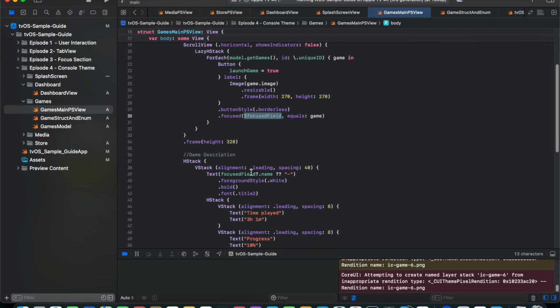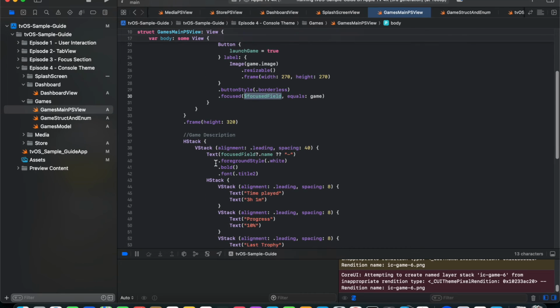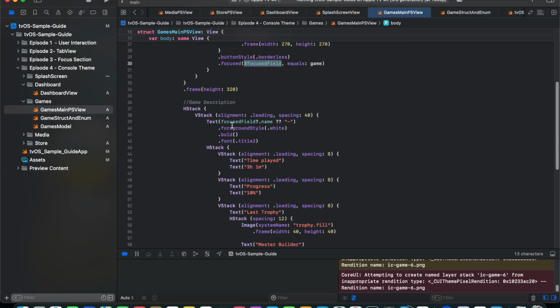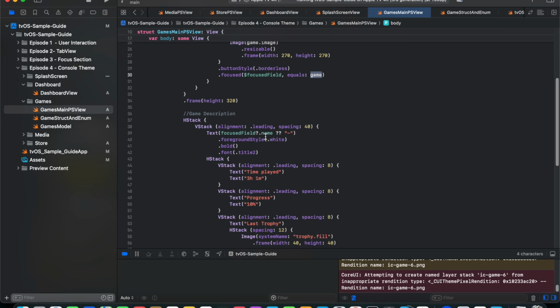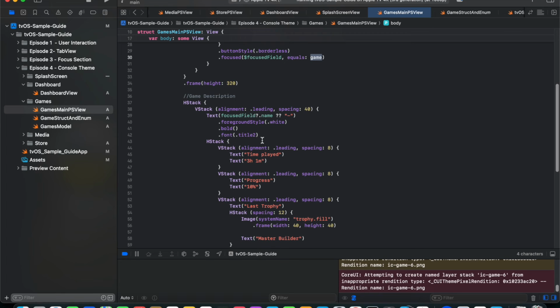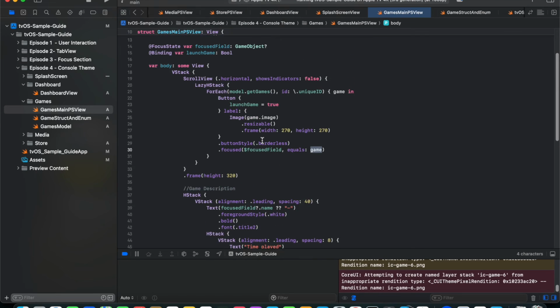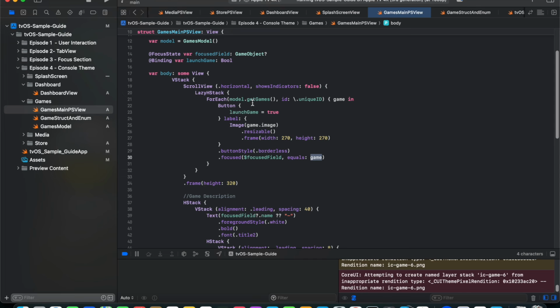Then we have created a text to show the game description, and in this we have added focus field dot name. Whenever we move from the first game to the second game, it's going to update the focus field with the game we are currently focused on. So if we are focused on FC22, it's going to show the FC22 name here. Similarly, you can get all other descriptions as you want. So this is how the focus state works in tvOS.